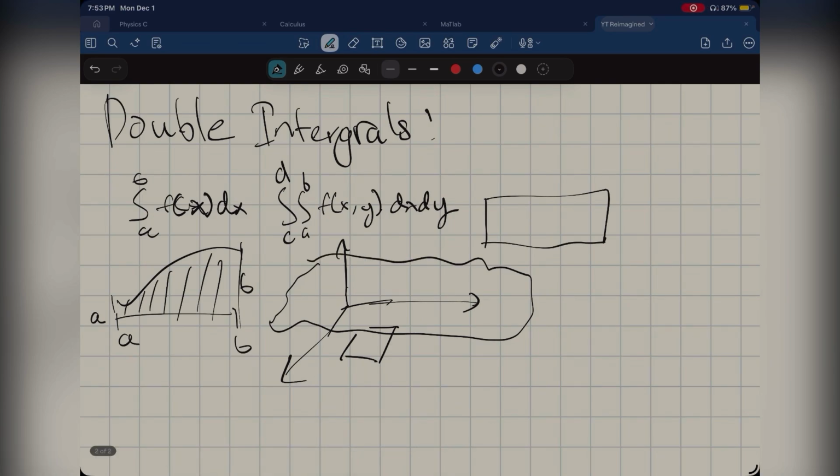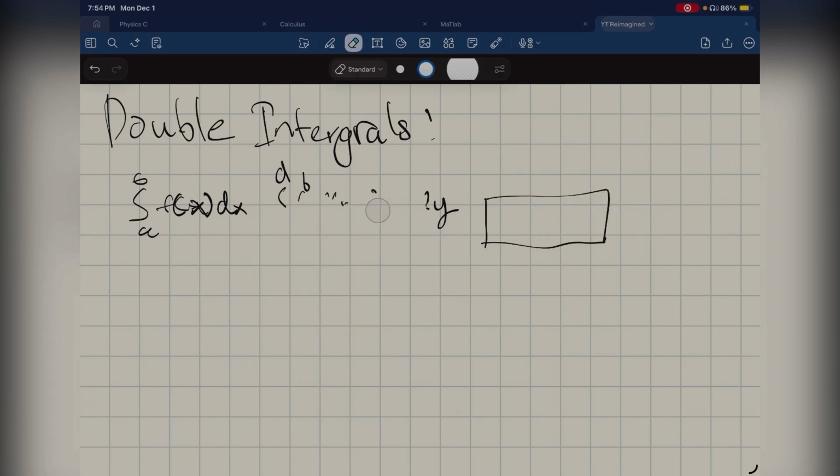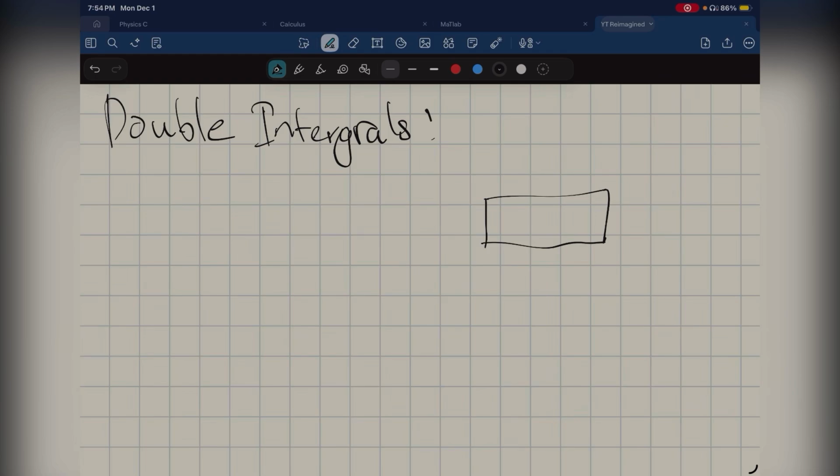So what we're doing is looking at these two surfaces, which is this rectangle right here, and the cross-sectional area of this magic carpet right here, and we're looking at the volume beneath that, which is this cuboid-looking thing right here. What we're first going to do is learn how to integrate over a rectangle, because a rectangle is really easy to explain bounds for, because it's really two constants sandwiching each other.